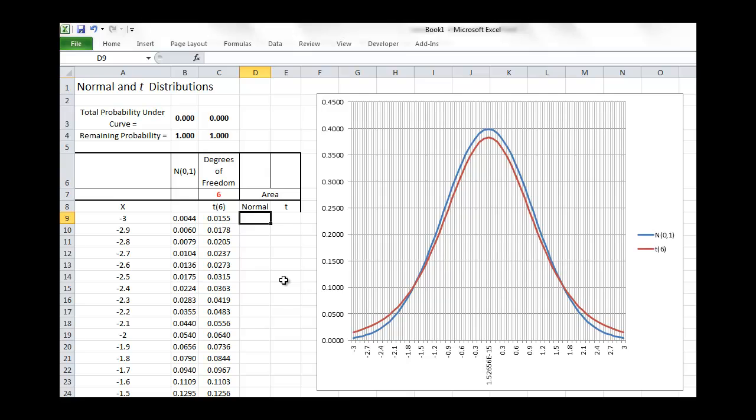So let me work out the area for the normal first. The value for the normal is in cell B9, and I multiply that by 0.1, because 0.1 is the size of the step from -3 to -2.9. I'll do the same for the t distribution. Just apply the 0.1 again, and we calculate that down.